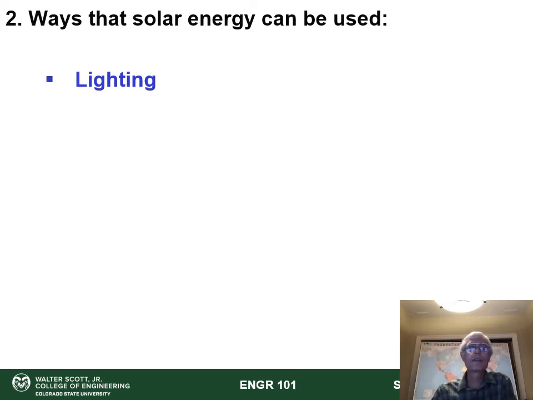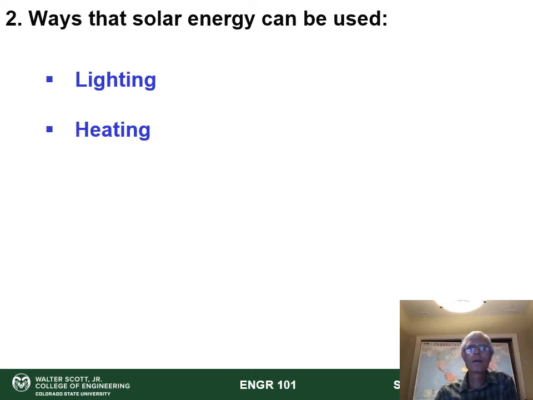So that is one of the most cost-effective things to do with solar energy. The next one is heating. That's very simple also. If you have a glass pane and you paint things behind it black, those surfaces will get warm. And as we know, just like from the greenhouse effect in the atmosphere, the glass pane won't allow the heat to actually escape. So that works very well also.